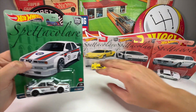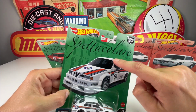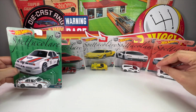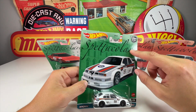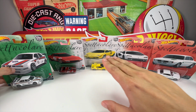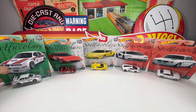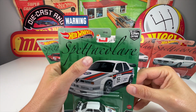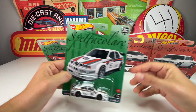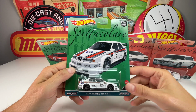I'm going to say I'm not a big fan of this card art. I like the actual car art, but to me this is not a very appealing card art. I think like how they did the Fast and the Furious or some of the track day ones, it makes it look like all the cars are on a single track. This just looks like an Olive Garden menu. I don't think it looks good. I don't like this Italian script. I just don't like it. I know that's the brand for some Italian themed stuff. I'm just not a fan of it.